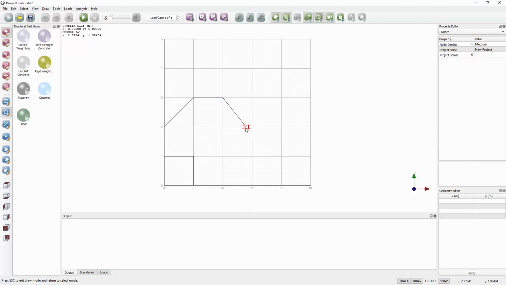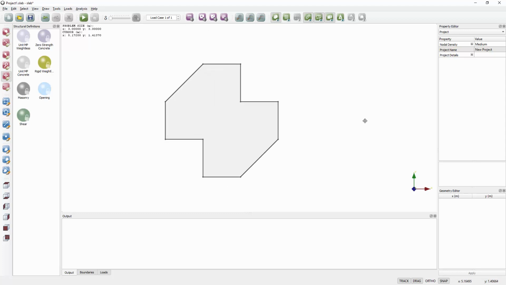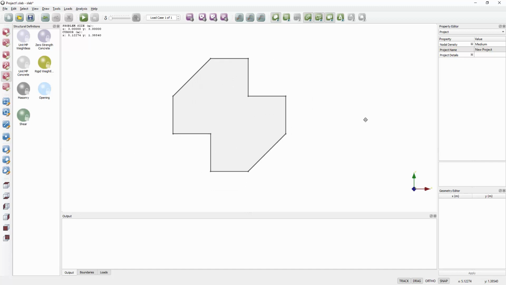And I'll choose an irregular geometry just because it's probably better for illustrating the power of the method. So I've got a polygon now, and I've used these construction lines as a guide. I'll turn those off now, and so we've just got the slab geometry of given dimensions.